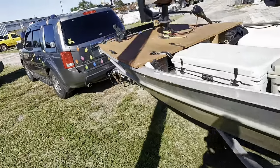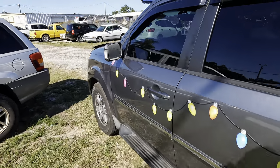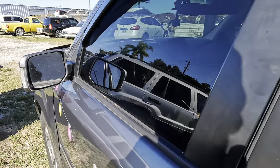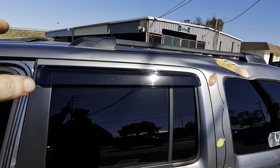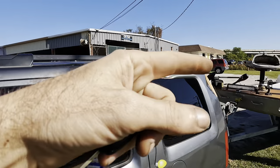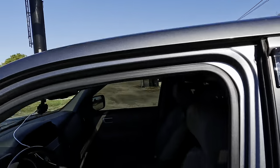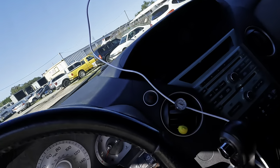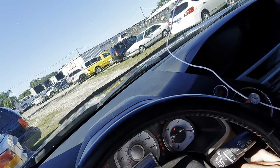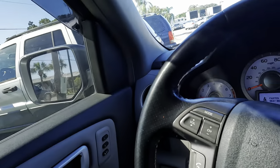We're just here to make sure that the tires on this particular trailer are in good shape. This vehicle is on the road — it's just here for a pit stop from North Carolina. They're headed south to do some fishing in the wintertime in Florida. So we're going to bring this vehicle in, back that trailer unit into my service stall, get her jacked up, service the rear axle, rotate the tires, and send this truck on its way.